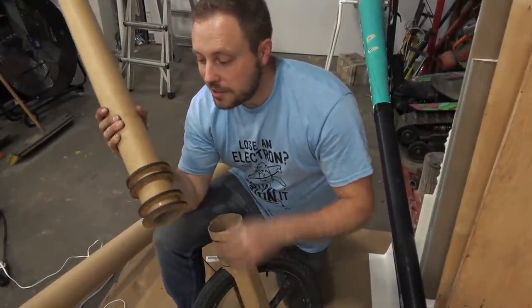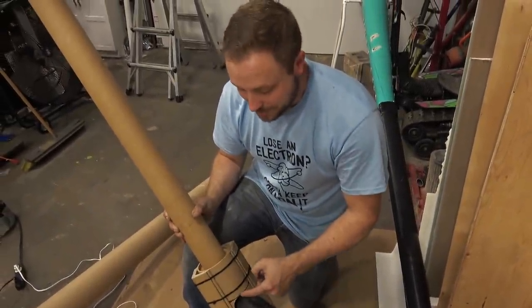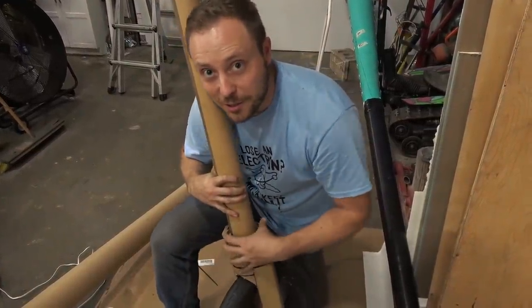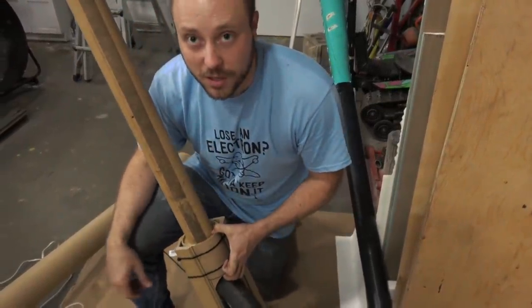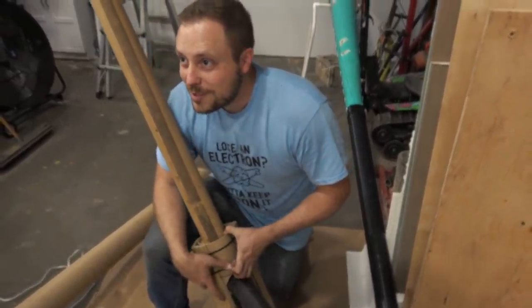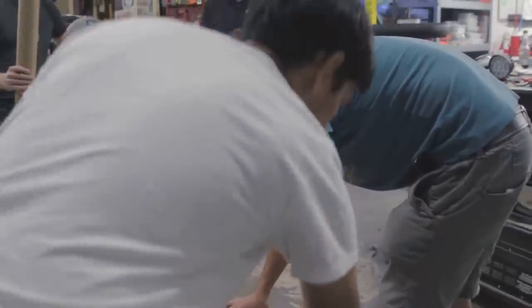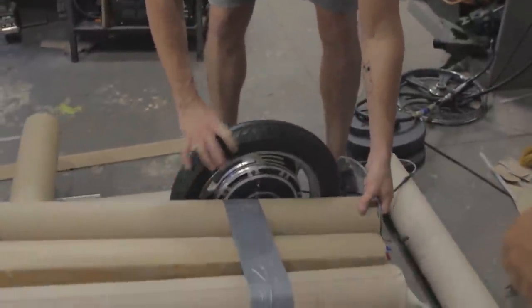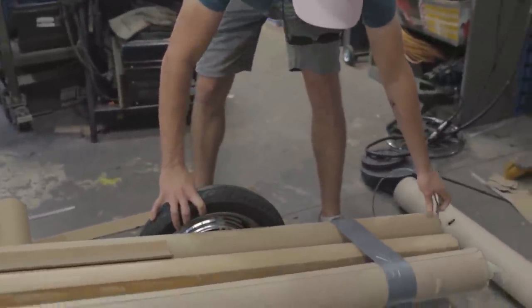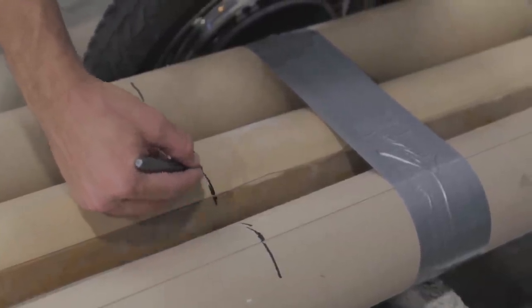So my plan is basically to take this and put it in here, and then drill access holes in the front and back and inject hot glue to glue it in place, because I obviously can't get down in there from the top or the bottom because those plates are in the way. But I need to do it all with assembly. Well, what's your plan then? Oh, I don't have a plan. He was quoting movies. Well, we'll just chop this area off and we can double up further back. Okay, so then we'll stop there. We can barely fit on it then. So whatever we chop off here has to be just over wheel width. Steady. You got it?